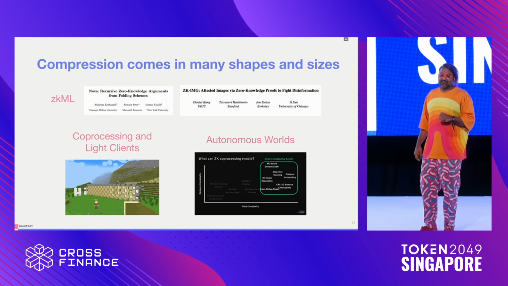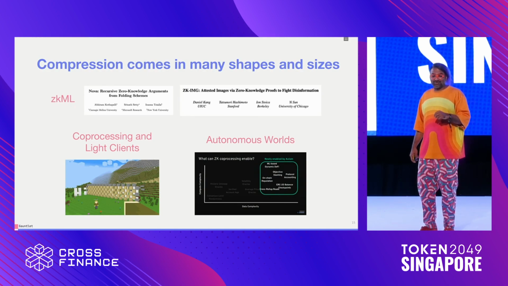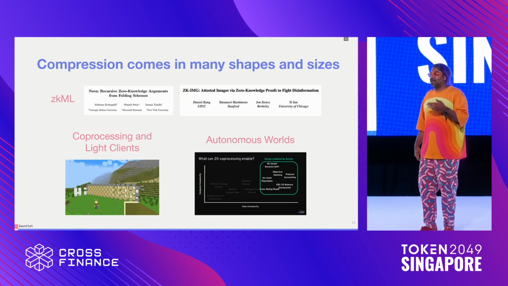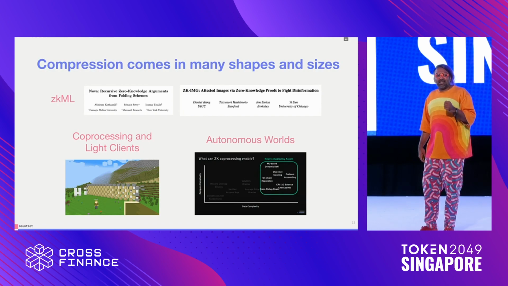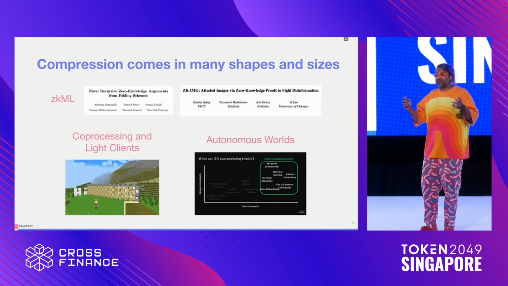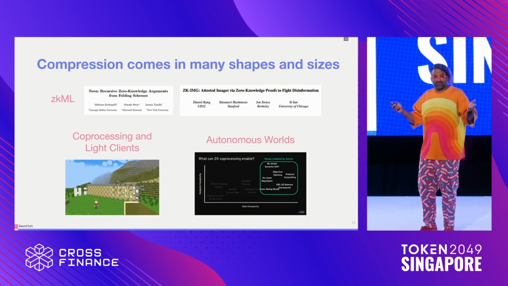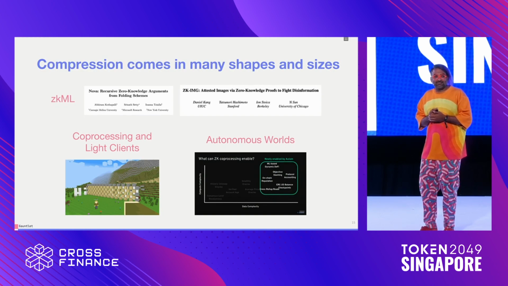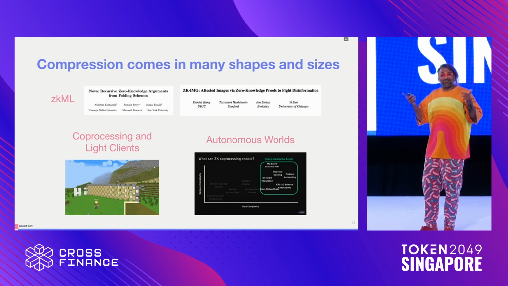The second thing is, I think these need to get switched, but the second thing is sort of co-processing and light clients. So, right now, if you use a DeFi app, how many of you have used a DeFi app in the last 2 years? How many of you have used the front end versus a front end provided by the team? How many of you have used Etherscan? That's a bad sign, right?